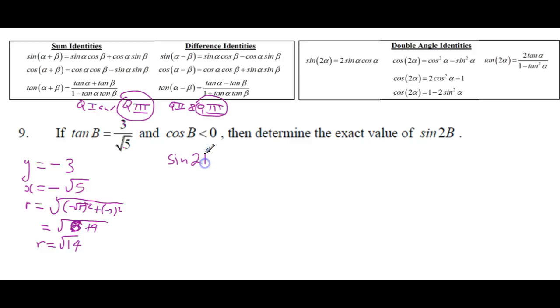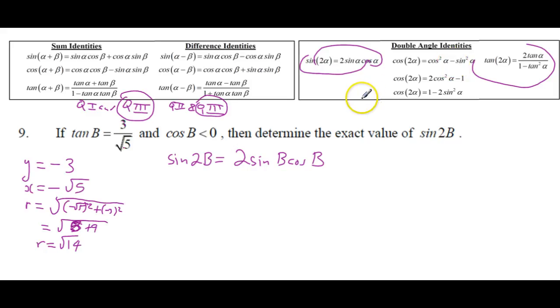Okay, got a formula for that? Sine of 2b is 2 sine b cos b. Right? This is the one. It's cosine that gets fancy, right? The double angle for cos. You can do it all as cos, you can do it all as sine, or you can do it as one of each. But not this. This is just 2 sine b cos b, right? So you see sine 2b here. So that's your b here. So that is the b, and that's the b.